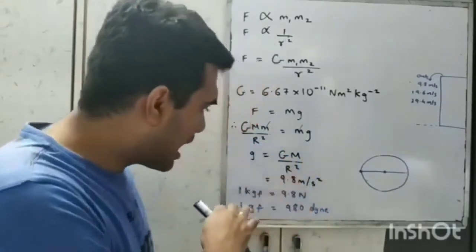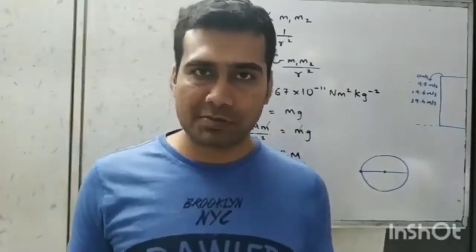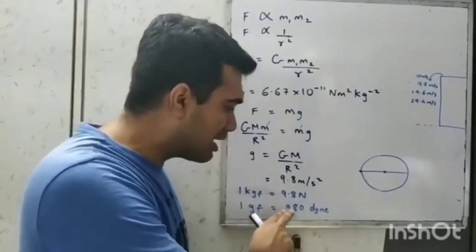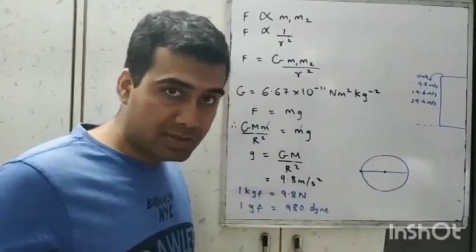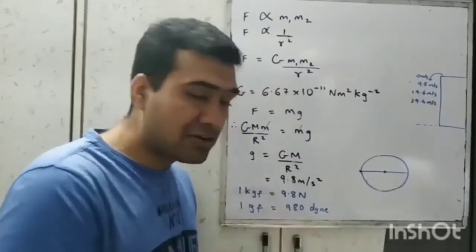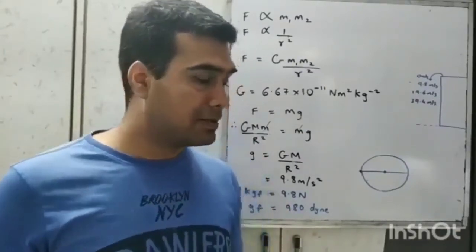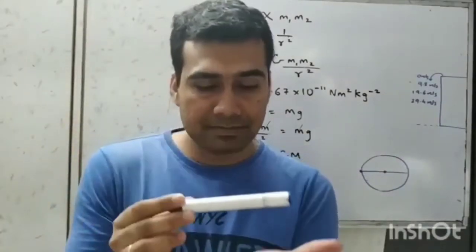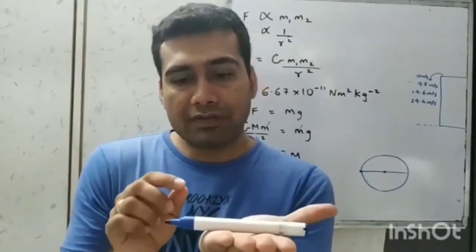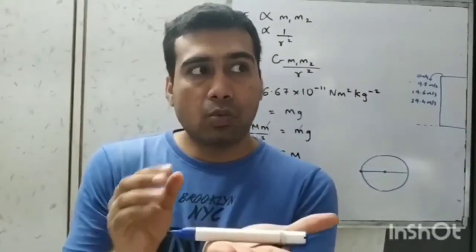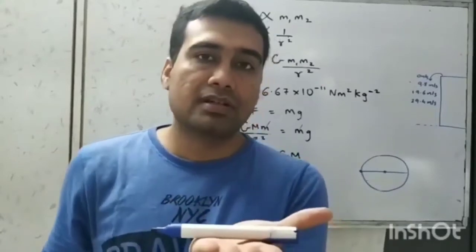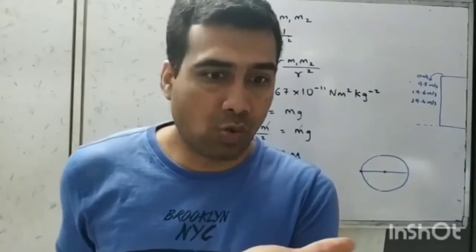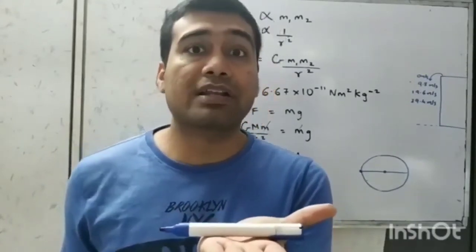Now these units can be used not only for the gravitational force but any force, because now we know the relationship between gf and dyne as well. 1 gf is equal to 980 dyne. Everybody knows this. 1 gf is equal to 980 dyne. So if you are holding an object of, let's say, 100 gram on your palm, what is the weight of that object, that is a marker? 100 gf downwards. And your hand is applying a normal reaction force upwards, which is also 100 gf, or you can say it is 0.1 Newton.